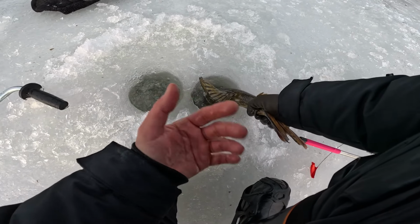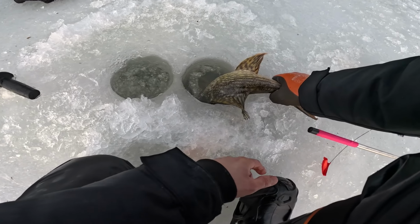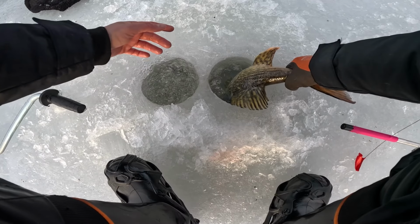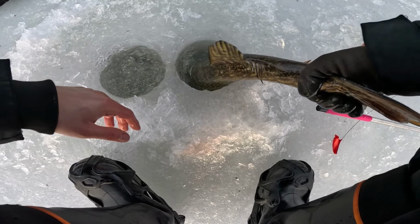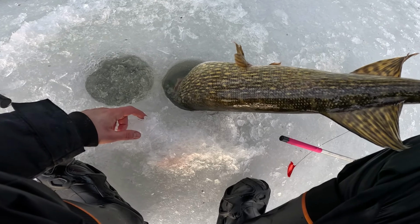I tried to weigh it, but I didn't bring my bag and I don't want to hurt it, you know, put that hook in. So we just let her go. She's moving her fin. It's also important, guys, when there's icy conditions and wind, you got to protect her eyes. Now she's in the hole, in the water. So it's all good. Let's pull her up one more time to see if that gets her a bit more.